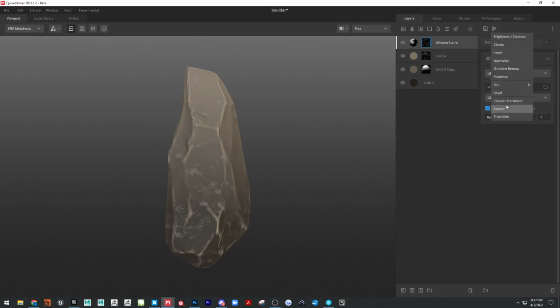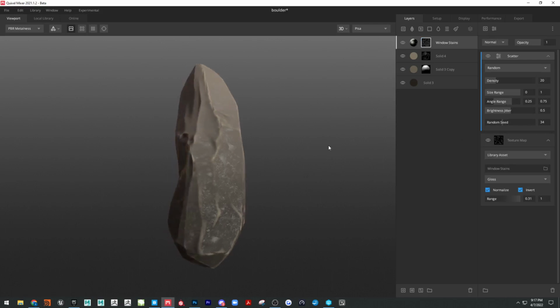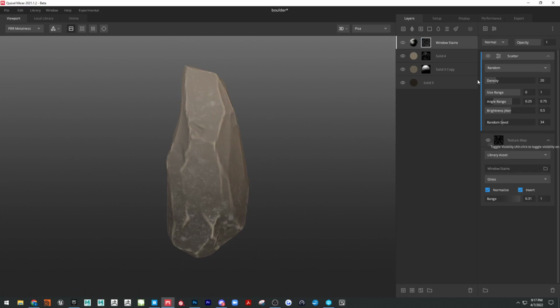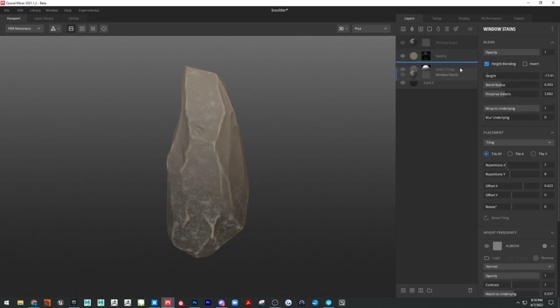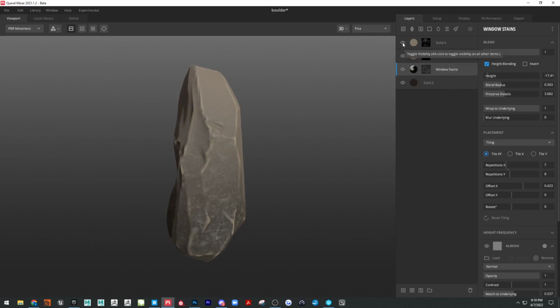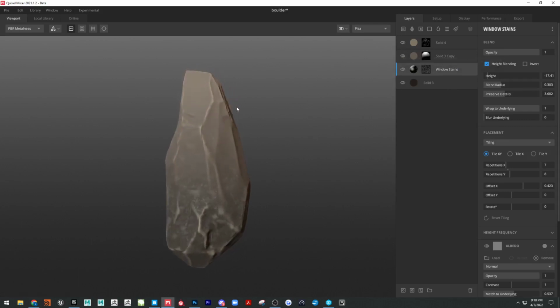I'm gonna use something new. I'm gonna use a scatter on this, just so we can get some more coverage. And that actually is exactly what I was looking for. So let's just kind of do this. Think I'm gonna put this underneath. Yeah. There we go.